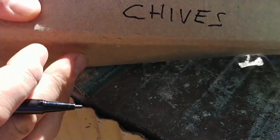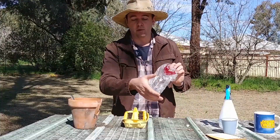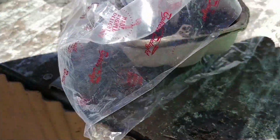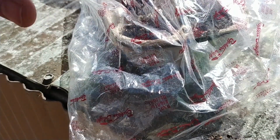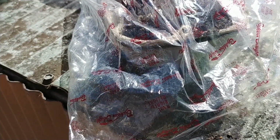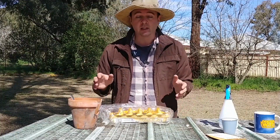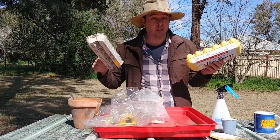So now I've planted these chives. You need to get a pen and just write somewhere what they are. Chives. Now get your bread bag and slip them in. Now we don't want to seal up the end or anything like that. The idea is just to help to trap some heat in here. And twice a day, when we come to water them, we'll take it completely out to water and we'll leave it there while we're watering all the other ones and then slip it back in again. As we're going to be moving these around a fair bit, it's probably a good idea to put this on something else, especially if you've got lots of trays. Now I'll get on with the rest of my seedlings.